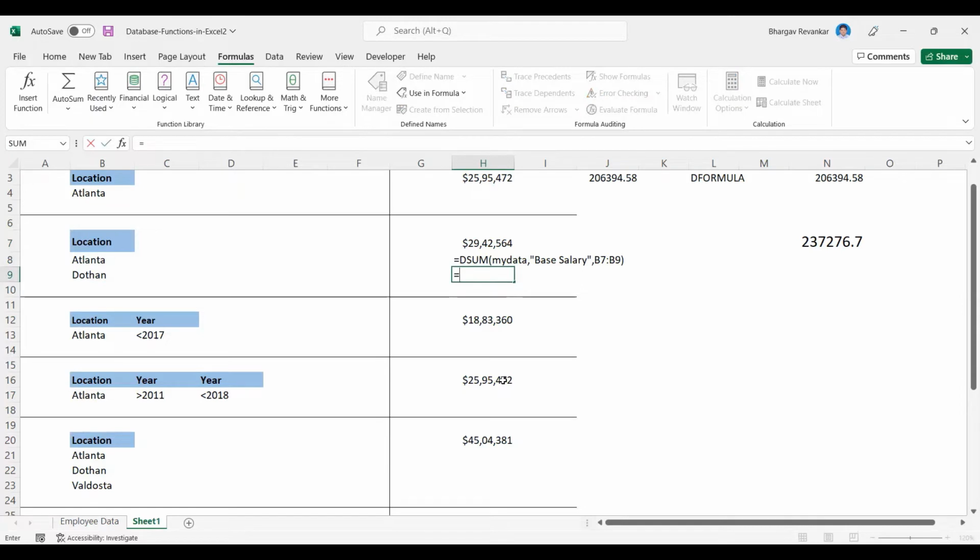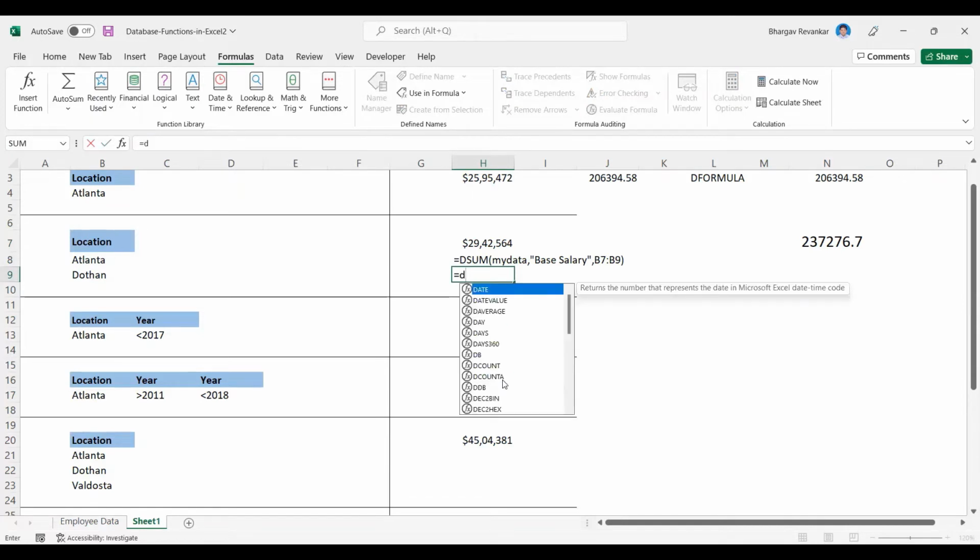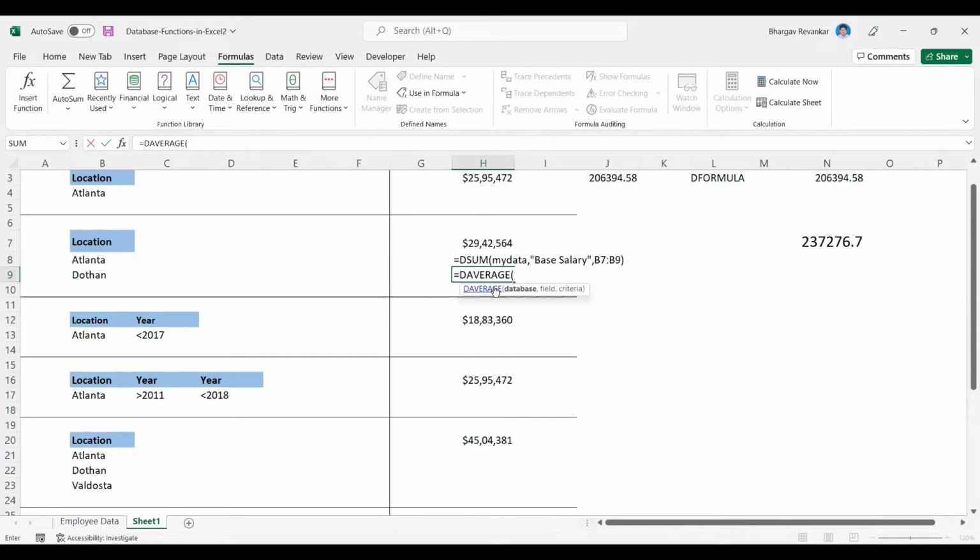Instead of that, can I write DAVERAGE? Yes, it is the same content. My data, comma. I'll write as it is, basic salary, comma, this criteria.